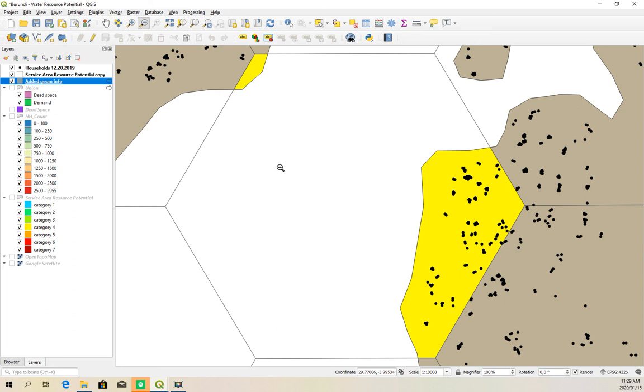Okay, does that make sense? If not, give me a shout. I'll try and explain that better. But that is how you would calculate density, and then also the serviceable area need, number of people living in an area, and then with regards to how you treat these categories and the type of pump and number of people serviced, you can take that value and divide it by the actual people in that area to come up with a number of pumps needed.